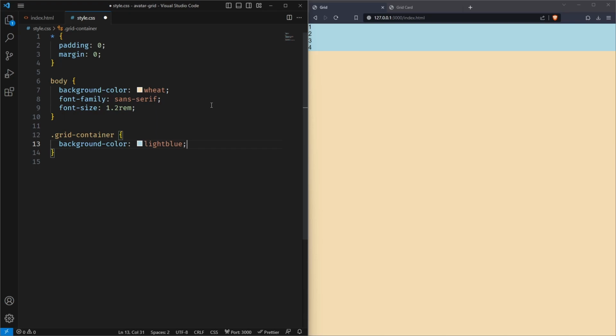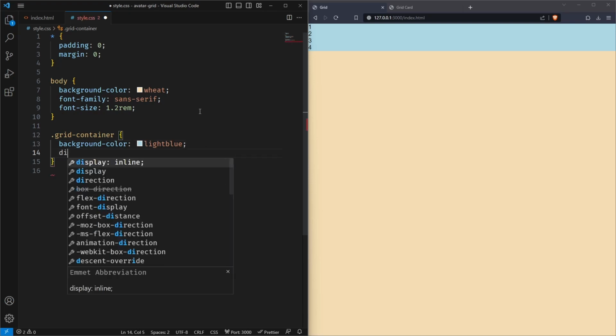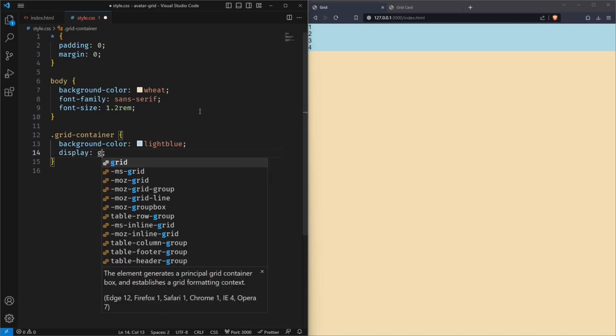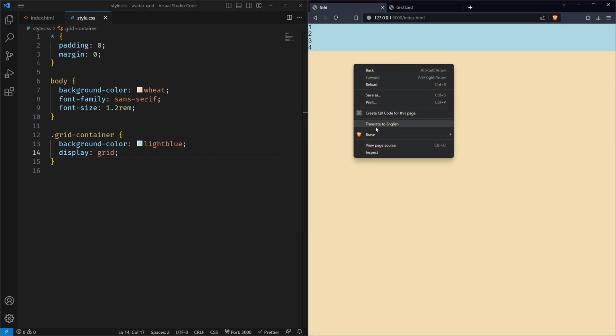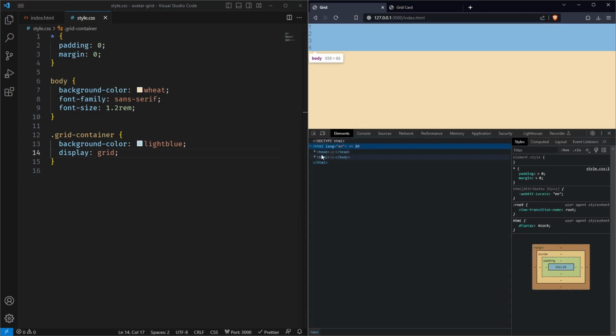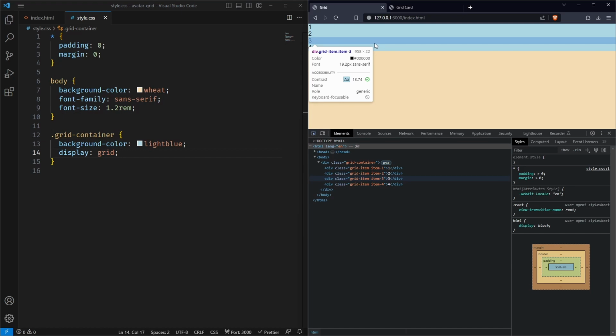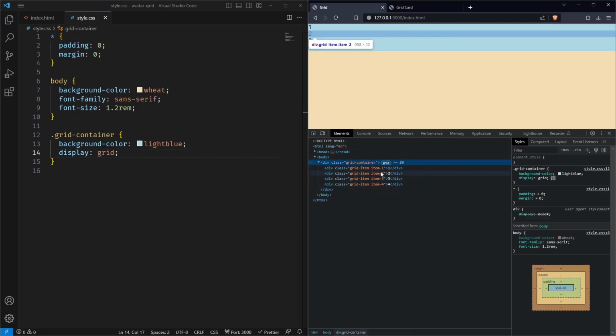Great. So as I said, in order to make this arrange in a grid, we have to make the container element a grid. So we need to set its display to grid. Okay, for now nothing happens here because, let me show you. Let's inspect this one. Okay, so in the tools you can see there is a grid label here. So if I click on this, you can see it has actually formed a grid. It doesn't make much difference because it is only one column.